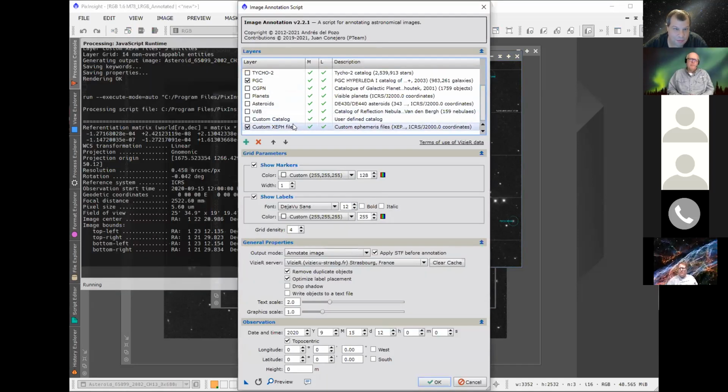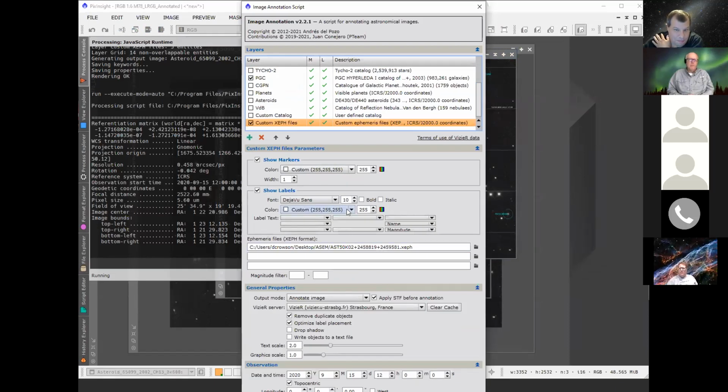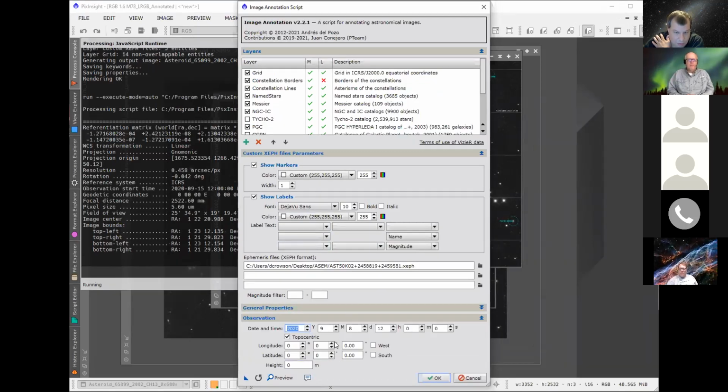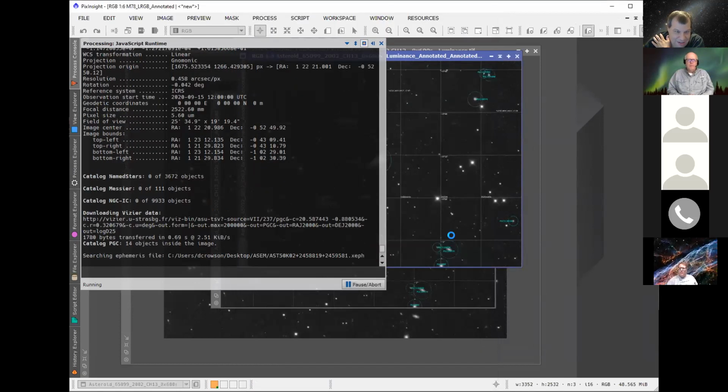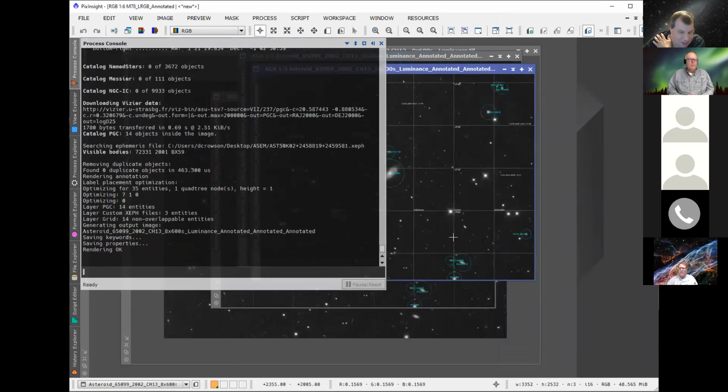Okay. Hey, while you're here, I don't mean to interrupt your presentation. There's an option that I found important on output mode. See, it says apply STF before annotation. So it's applying a screen transfer function to the image. If I'm just doing a test, I leave it there, but I usually uncheck that because I usually do this on processed images and I don't want it further processing. So I don't know, just something to think about. Okay, yeah, definitely, because everything I pull into here, sadly, is already processed.